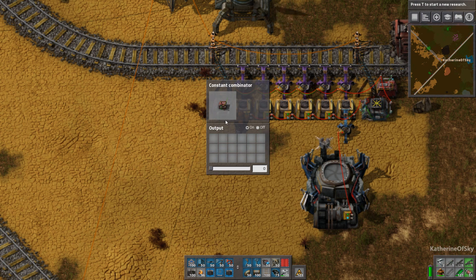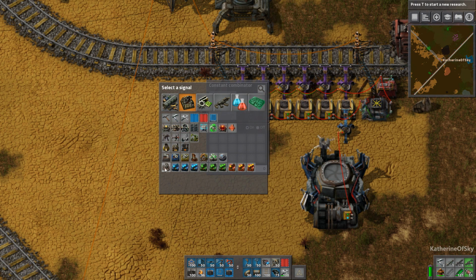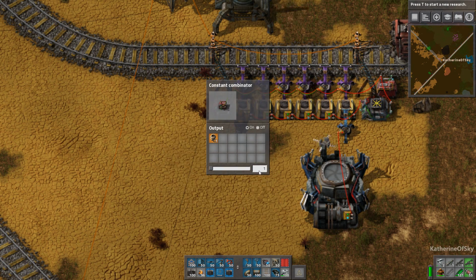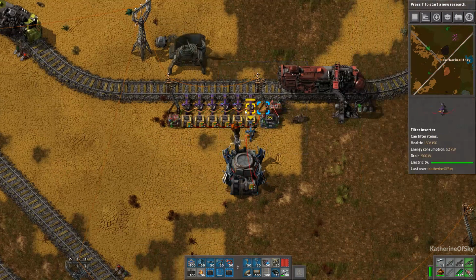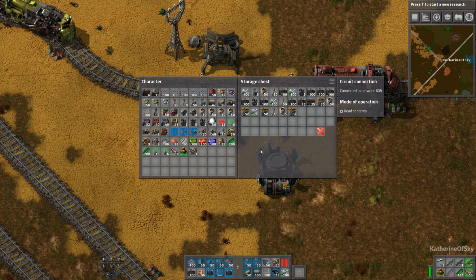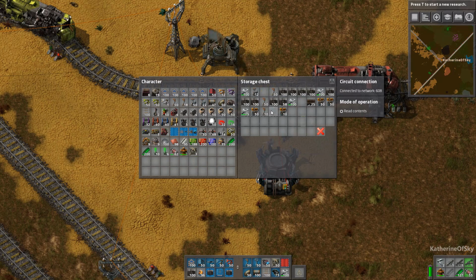This is basically, we're going to send an output of robots. We're going to say robots. Where are you, robots? There you are. Construction robots. We're going to send like -1,000 here. So basically these guys will never ever want robots forever. So let's take out all the robots that we can find from these chests.